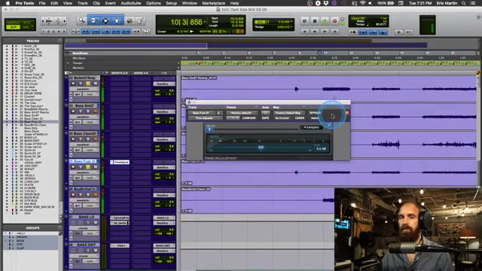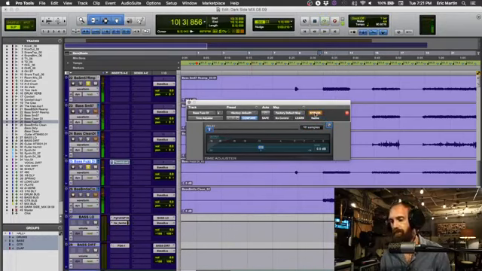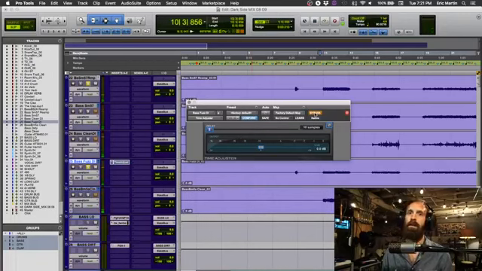Just even that 4 samples gets it closer. I don't even know how many samples. Let's try 10 samples. Let's adjust it by 10 samples and let's hear if that's better. Okay, so this is before I started messing with the timing of the bass fuzz DI.